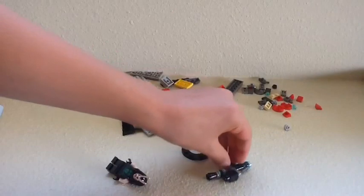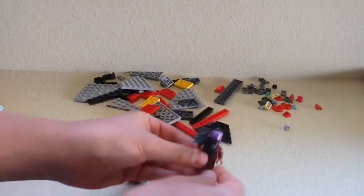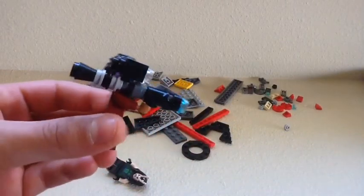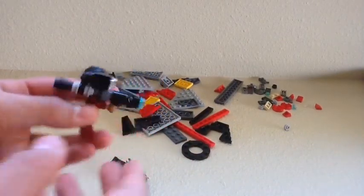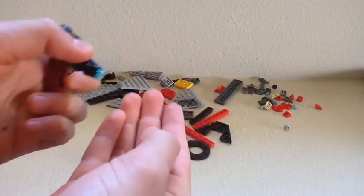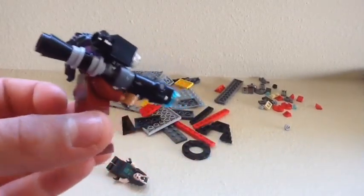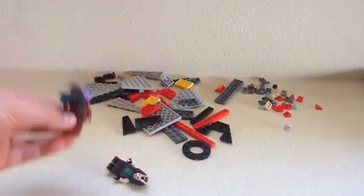So here is Taserface's humongous gun. And yeah, it looks pretty good. It's a nice brick built one, and it has a stud shooter on the end, so you can actually shoot that. And yeah, I mean it's humongous. I would have liked maybe Rocky Raccoon to have it, but it looks good.